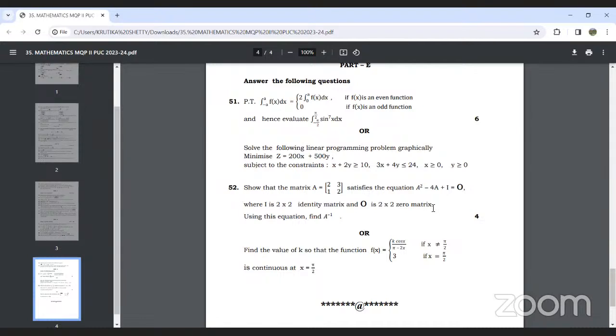Similarly in 52 the question is on determinants, and you have to find A inverse. Okay, and another question is on continuity. So either a continuity question, or a question on determinants. So both the questions of 52 we have already solved. Okay, so go through the video. If any doubts are there, you can ask. Then now we will discuss the last question, that is question 51. Okay, question number 51 on integration.